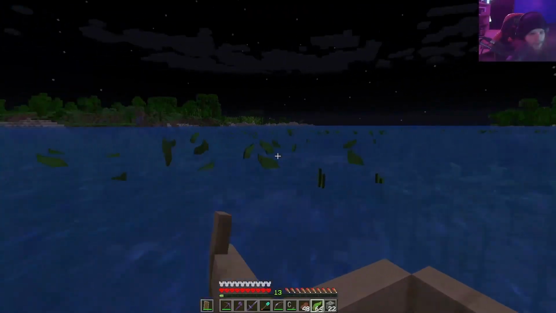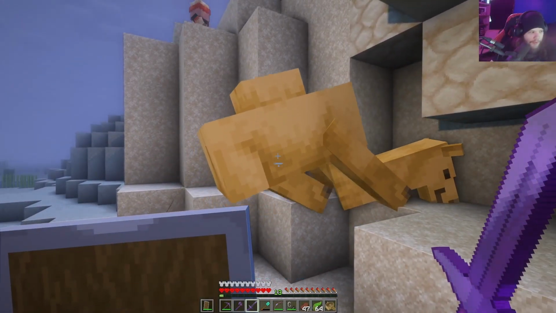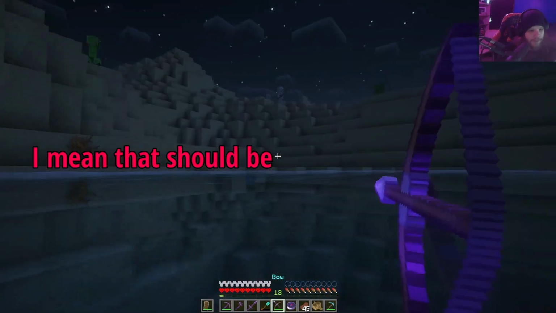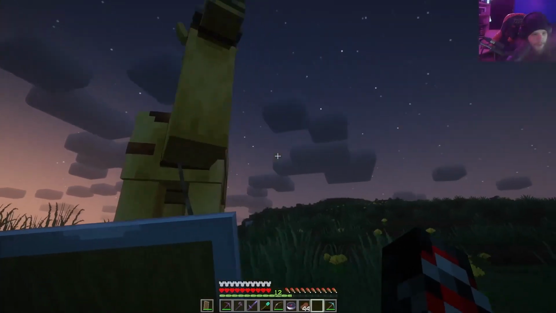Remember that? After grabbing the kelp, I kept exploring and found a desert village with a camel. Unfortunately, it was very tedious to get him across water. I mean, that should be obvious. But once I got him on the mainland, I rode him all the way home, and that would be our stopping point for day 6.